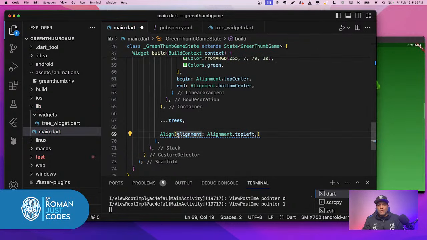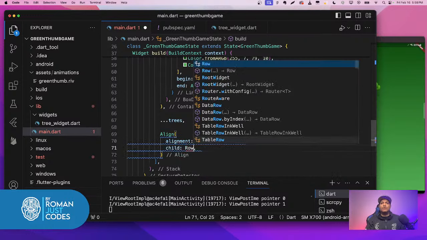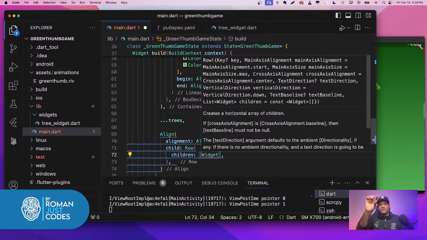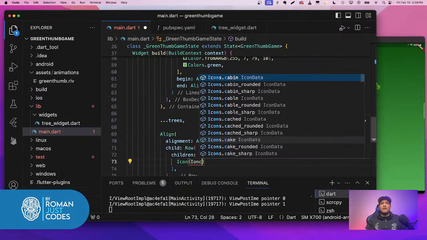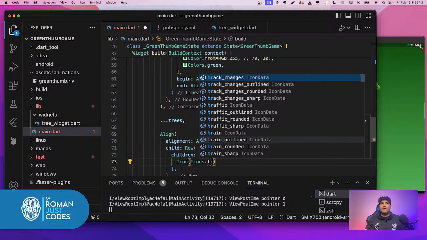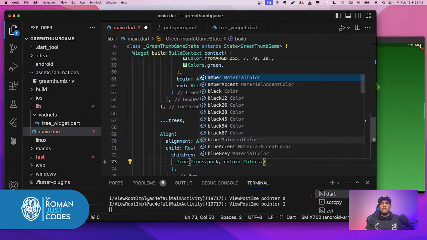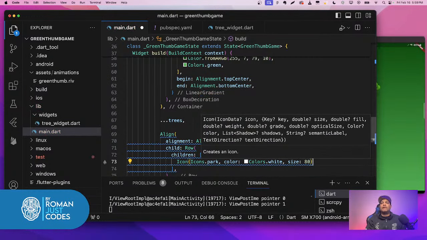And what do I want to do? I want a little label, maybe a little icon, something like that, in a row. So let's do child row, and then children. The first thing, let's add an icon that represents a tree. I think there's one called icons dot, there's no tree. Okay, there's one called park. Oh, there it is. I'll do color white, and the size, let's make it 80 pixels.